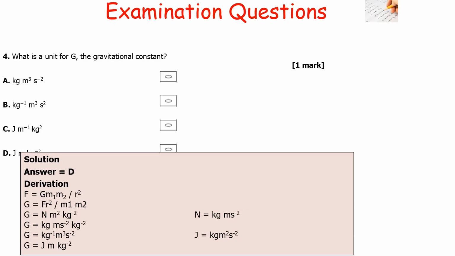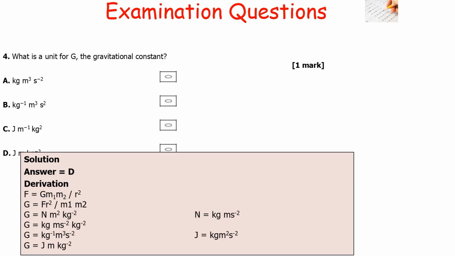We can then rearrange this and make big G the subject. Then what we can do is substitute the units in there. So we can substitute the units in for force, for the radius squared and for the two masses. So you can see straight away you've got newtons meter squared per kilogram squared. Then you can say that the newton isn't a base unit, and you can see there's no newtons given there, so you can say a newton is kilogram meters per second squared, because you know that F equals ma, and therefore you can substitute that in and simplify it through.